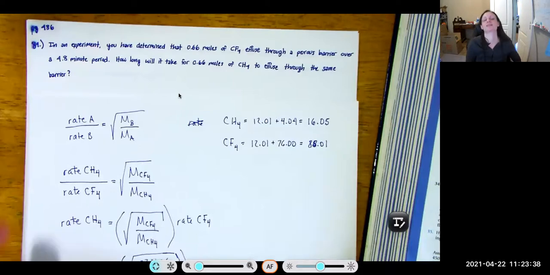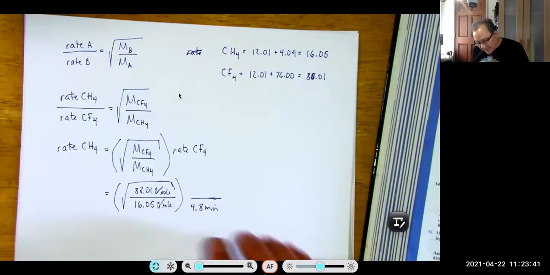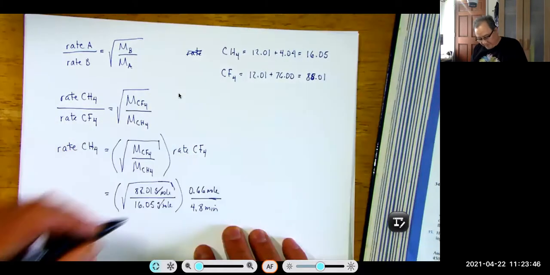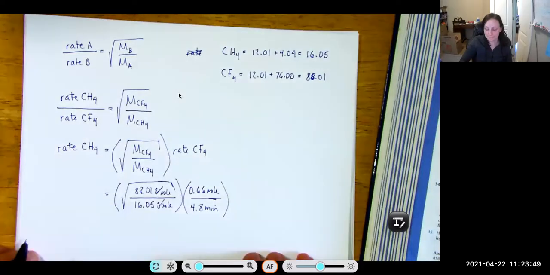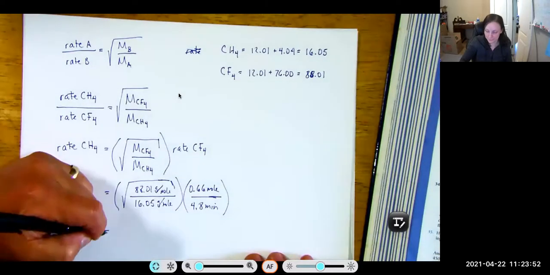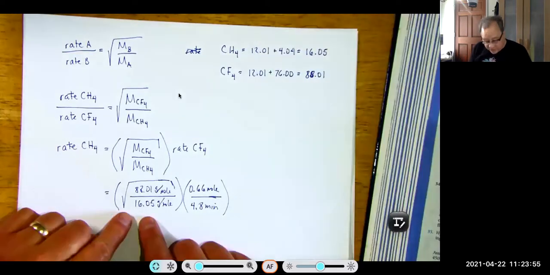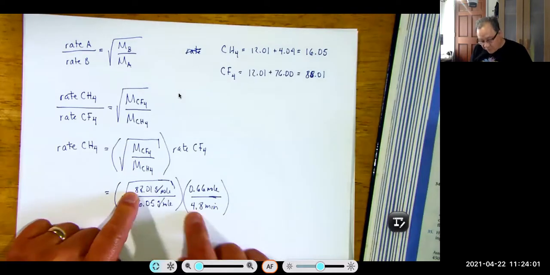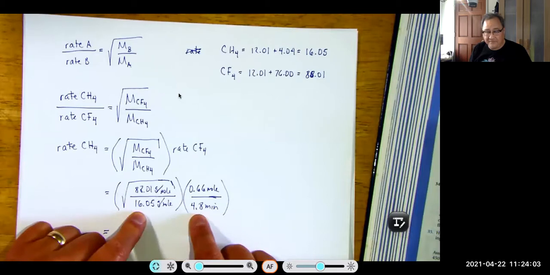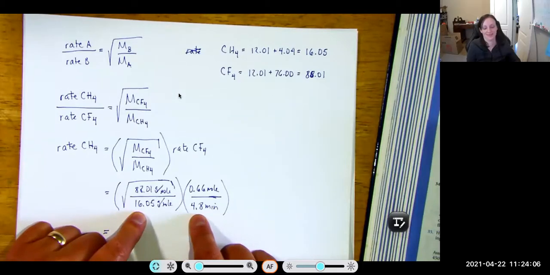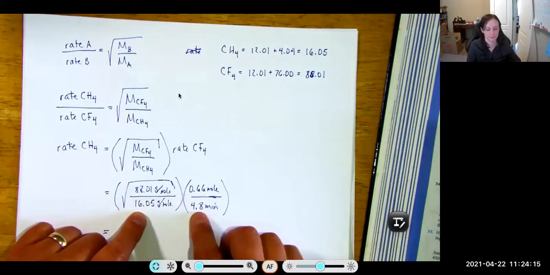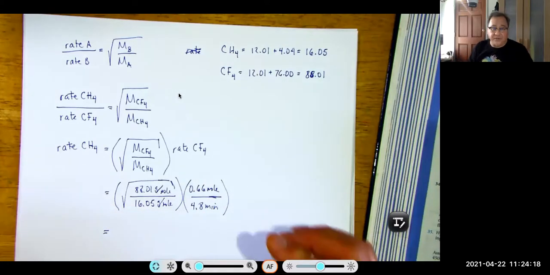Oh, 0.66 moles. Okay, so you're right on track, except we want to say 0.66 moles. Are you with me there? Yep. Okay, excellent job. So naturally, if on the inside it's 2.25, how many times does 2.25 go into 4.8? A lot. How about twice? Yeah. And what's 2 into 0.66? Or 0.66 divided by 2?